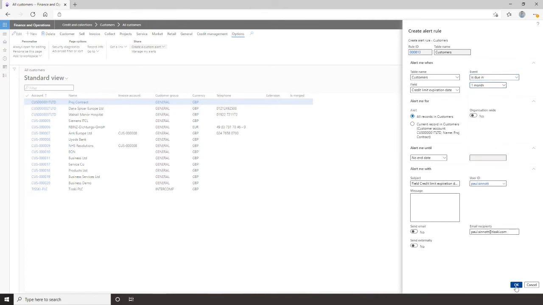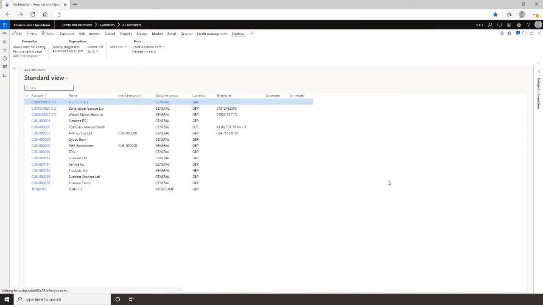I can have this alert running, so I can have it send me an email. As soon as an account comes within 30 days, I could have the total on my workspace to see and manage that, or I could have an alert that pushes something a bit more forceful to say, you need to deal with this now, it's 30 days. So a couple of ways you can handle that are there.